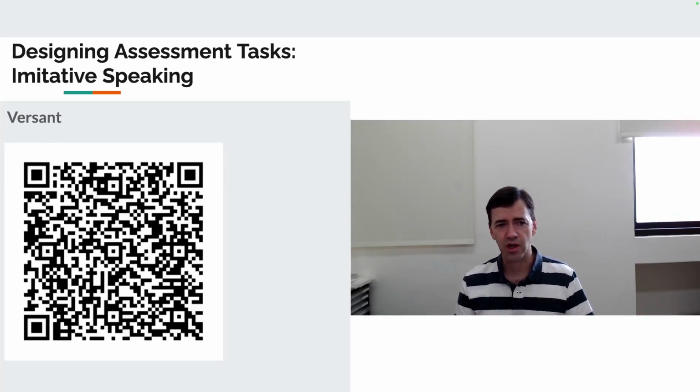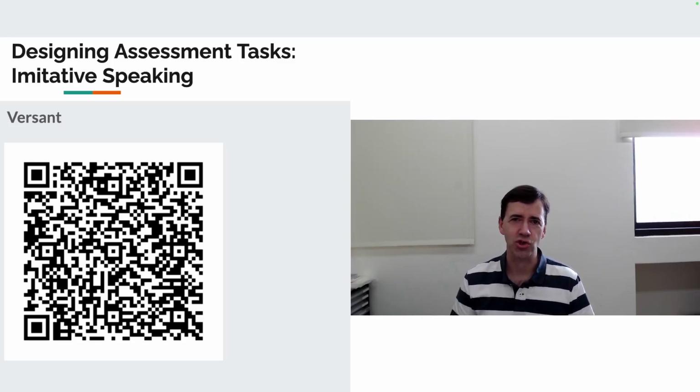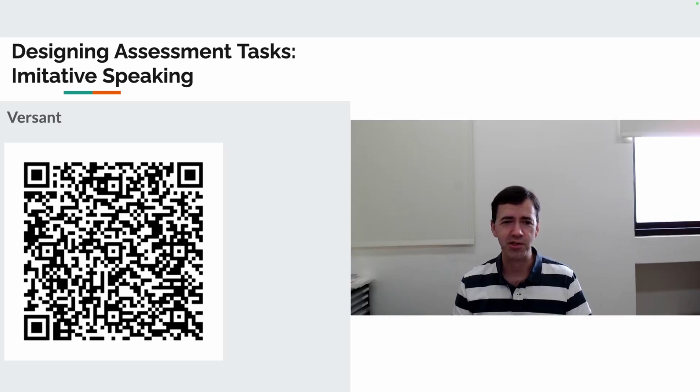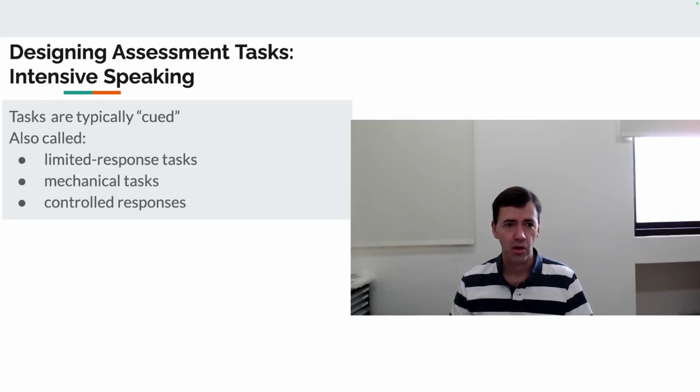Okay, the next thing the book talks about is this Versant speaking test. This test is designed to show that actual listening and repeating, this type of imitative speaking, can, through research, they've proven that it can show that if you do well on this, you can be a competent speaker. But I'm not going to spend time talking about it. You can scan this and you can go inside and check it out for yourself. It's an interesting test, and I think you could probably get some assessment ideas from it. Okay, moving on. Intensive speaking now.